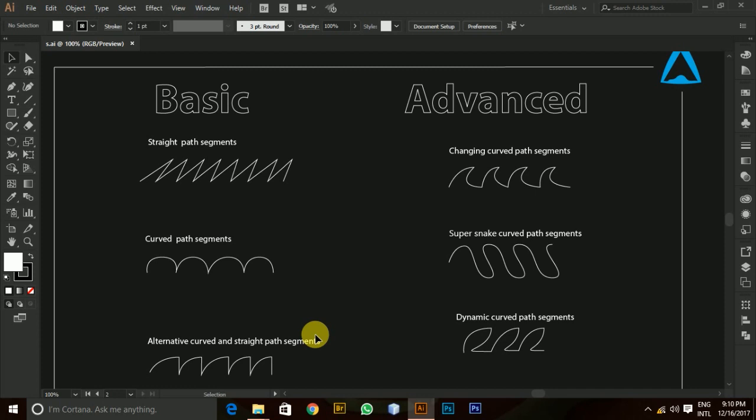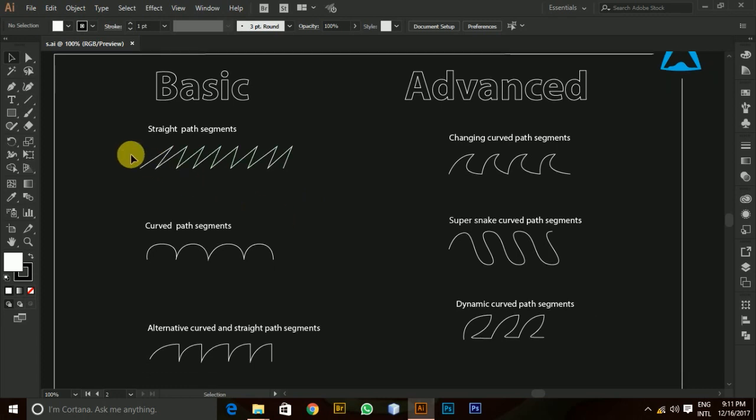Okay, without further ado, let's get started. Now, there are a lot of reasons nobody knows how to use the pen tool, so I have summed it up with two kinds of concepts. One is basic and another one is advanced. These 6 categories are the only ones possible in most cases of using the pen tool. So we can see the very first thing: how to use it and where to use it.